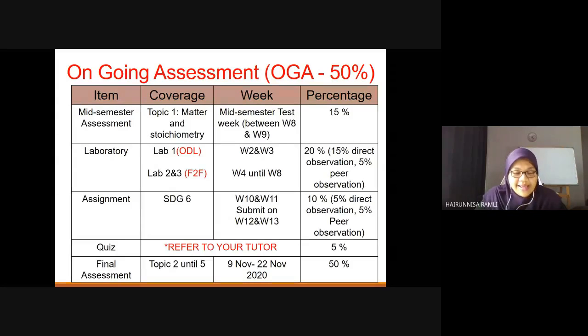Okay, saya ingat ada yang nak tanya soalan tadi. Okay, so for final assessment, it will cover topic 2 until 5. Okay, so no more topic 1. So later, bila you dah tahu cover 2 sampai 5 je, so for your mid semester assessment, please do the very best. 15% is very big percentage. Okay, and then topic 1, topic yang you dah banyak juga belajar masa sekolah. Okay, so jangan sisihkanlah markah tu eh. Because topic final assessment, topic 2 and 5 nanti dia makin mencabarlah. Okay. So, week is from 9 November until 22nd November. And the percentage 50%.